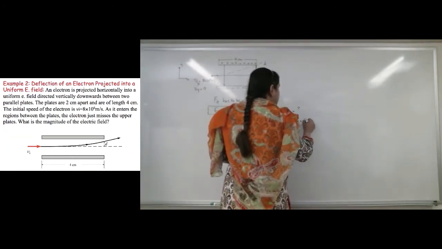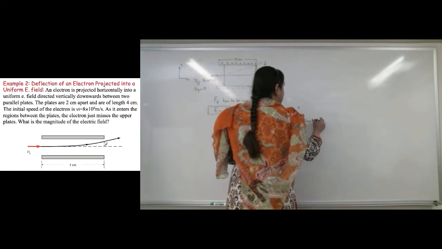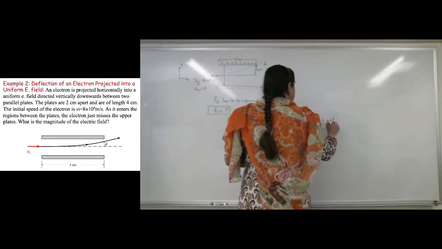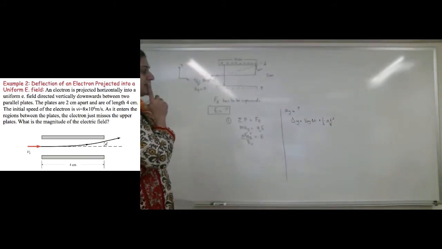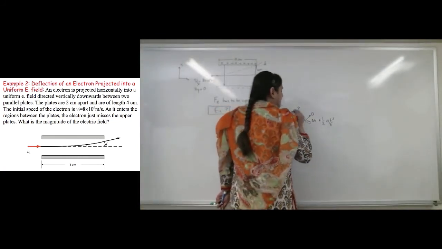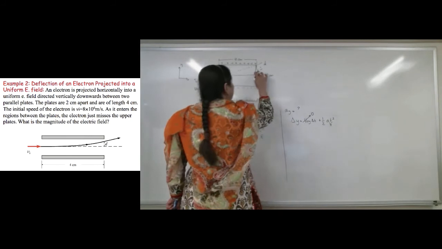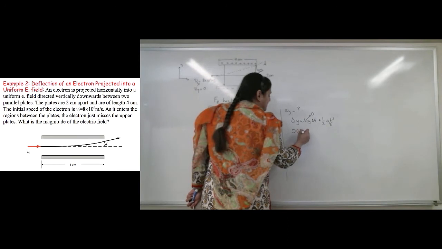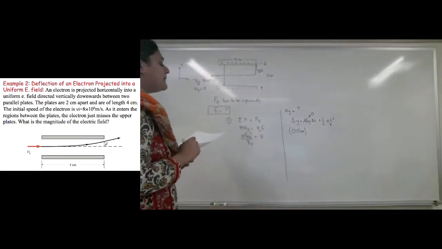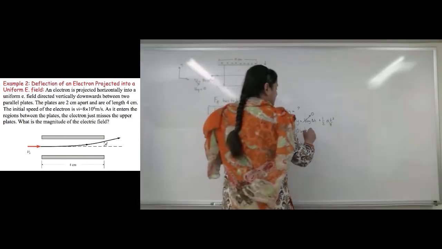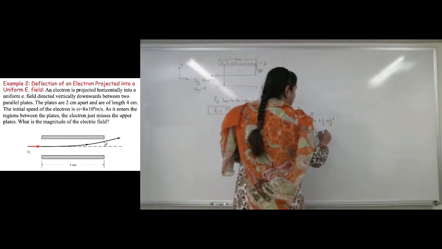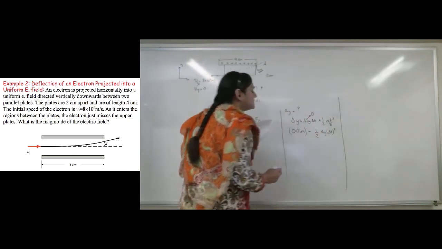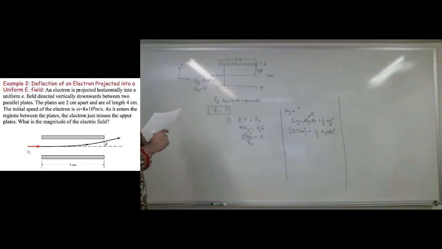Delta y is v naught y delta t plus 1/2 a t squared. That will help me solve a_y, right? Okay, so this goes to 0. Delta y, I know it is going to be 1 centimeter, so this is going to be 0.01 meter, right? That's how far it went up. My problem is I don't know delta t, so it'll be 1/2 a_y delta t squared. Is there a way to find delta t? If I can find delta t, I can find a_y.